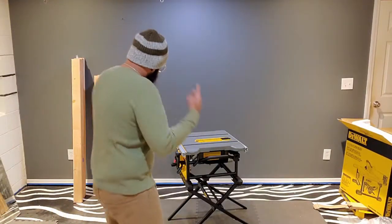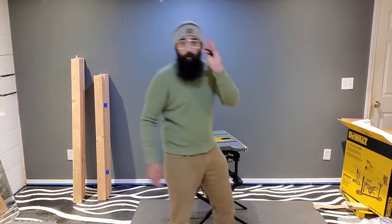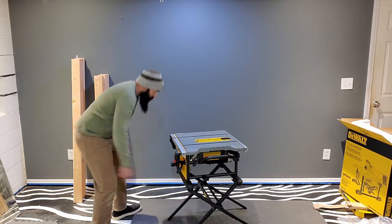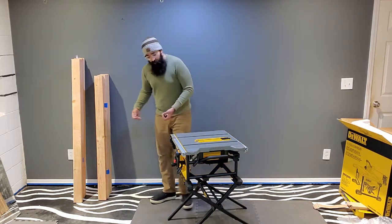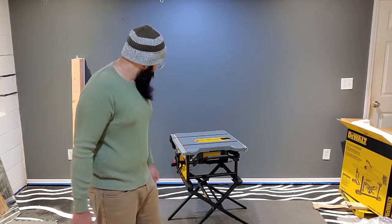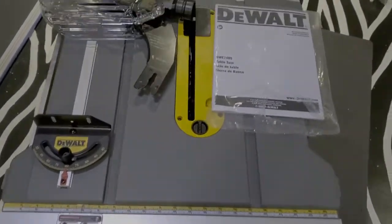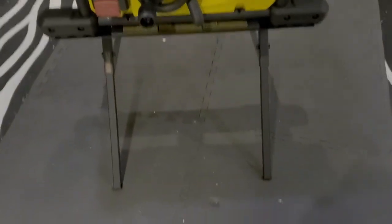Alright, so continuing on. DeWalt has this designed in a way where these 4 bolts without the nylon lock nut are supposed to be inserted into 2 holes, 2 on the front and 2 in the back. I'm not going to do that because I'm going to be breaking this saw down and putting it away on the side when it's not in use, and I just don't see the need for it occupying that space unnecessarily. Okay, so this is basically what comes with the saw, obviously without the stand. That's a separate purchase.